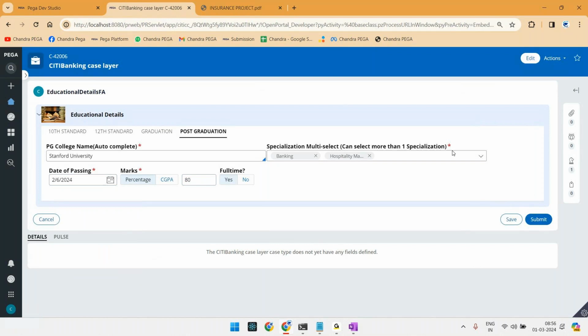So screen number 2 is completely about educational details, where you are supposed to understand front end design again. In screen number 1, we collected details in a standard, normal form, and here it is completely in a tabbed form. Getting my point? Tabbed design form. So again you have to take care of autocomplete, multi-selects, enabling and disabling sometimes, visible and hiding sometimes, and how to get the data from database tables. And after you enter all these details, if you click on submit, how it has to be posted into our database tables, everything we have to take care of.